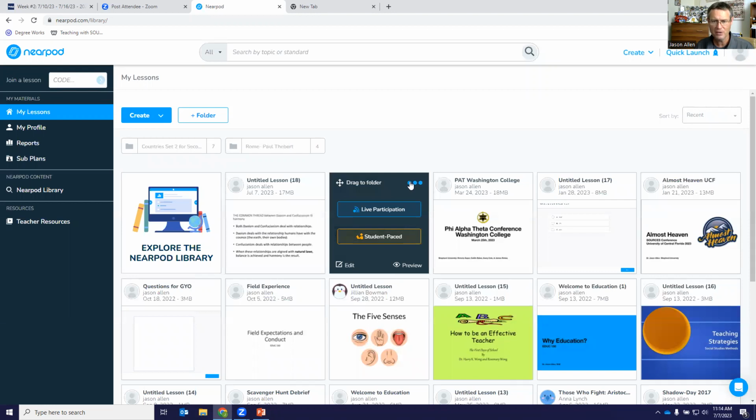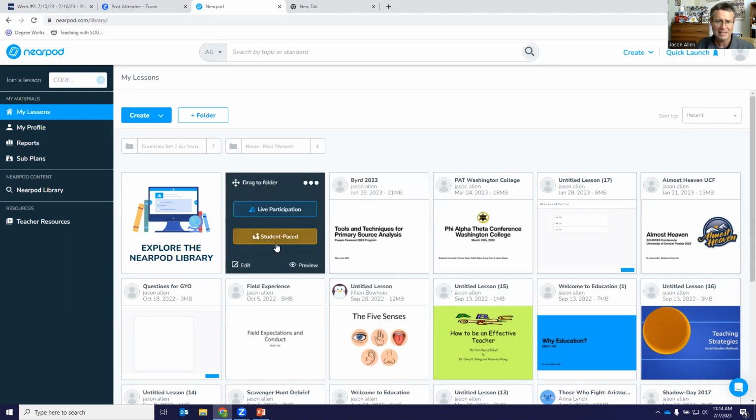And I don't know if I have, you can export them. You can also do things where we're not kind of getting in this, but you can do student pace. Say you're going to be gone. A lot of people I know use these as sub plans because students all have Chromebooks, or most students, usually most schools are one-to-one now. You can do student pace, or you can do it as a presentation. The student pace one just means they sit there. A lot of people did them when the pandemic was going on. You could just go through and have students do assignments and answer questions, embedded videos, things like that. So mess around with it.